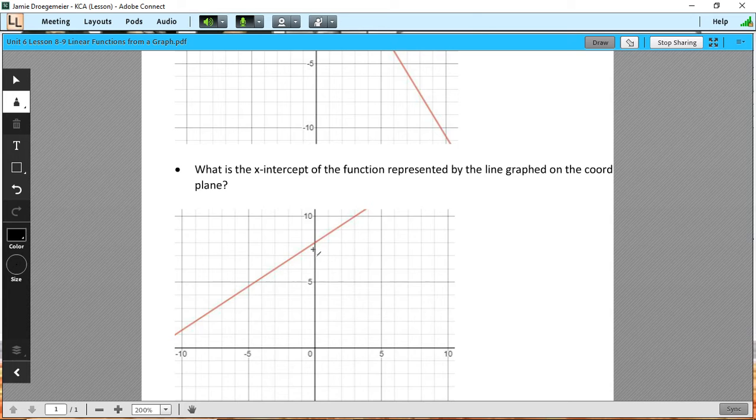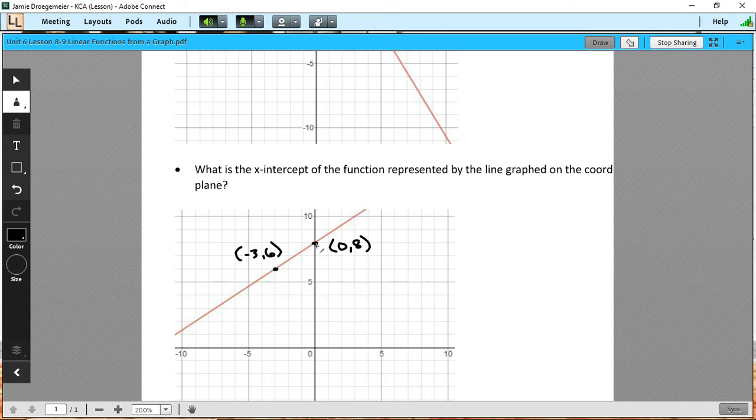What we're going to do is figure out that slope. Well, we know our y-intercept here is at 0, 8. And then we want to look for another point that is easily identifiable. It looks here like we have a point at negative 3, 6. And I could choose any other point on here, there are multiple points that I could use. I'm going to use those 2 points to find my slope.